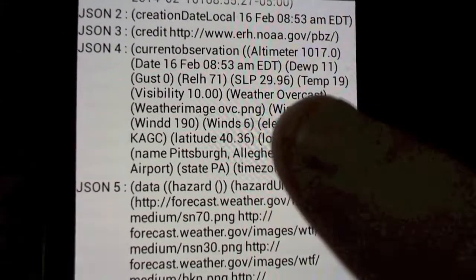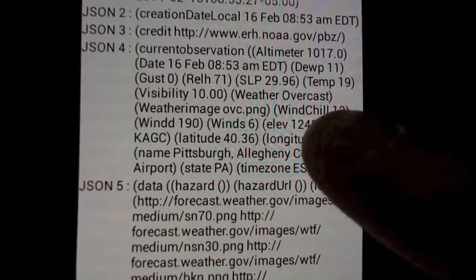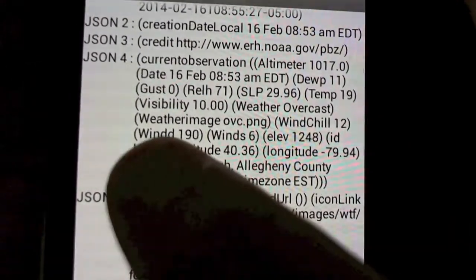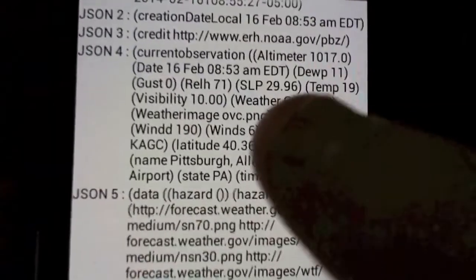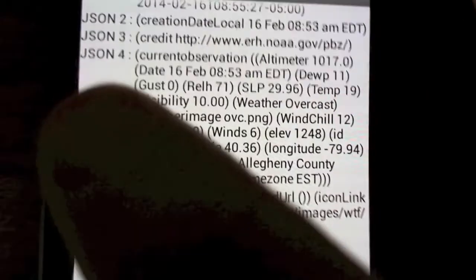So let's look at temperature, because that's going to be very, very important. Temperature is right here. What we're going to do first is go 4. We want the fourth list item, 2. We don't want current observation; we want the actual list item. So we're going to write down a 4 and a 2.